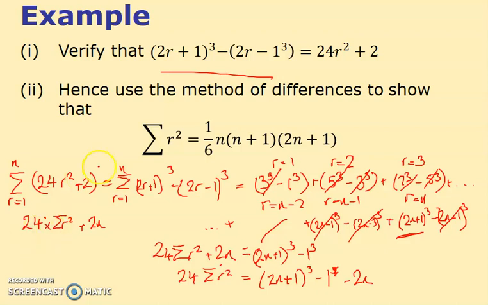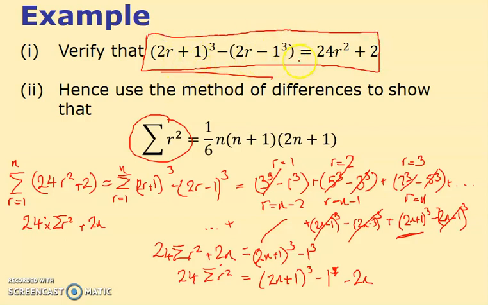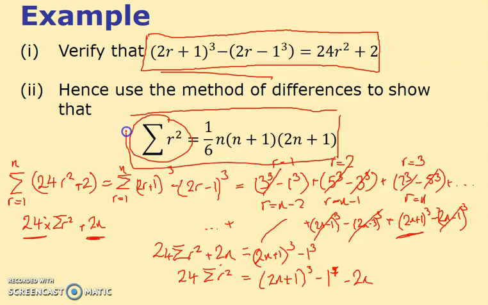We were looking at finding the sum of r squared. The way we were doing it was using a result we previously worked out, which showed that this expression could be rewritten, allowing us to use the method of differences on the left hand side. We ended up with this expression giving 2n+1 cubed minus 1 cubed. We also could work the left hand side because 24 could come to the front, the 2 could be taken out, and the sum from 1 to n of all the twos was just 2n — a standard result we've already seen — and we can use this to prove another standard result.